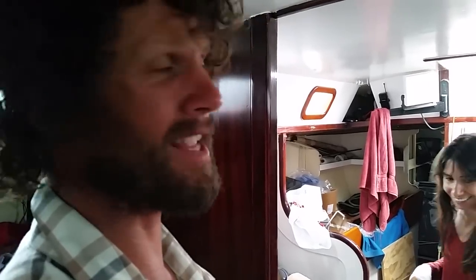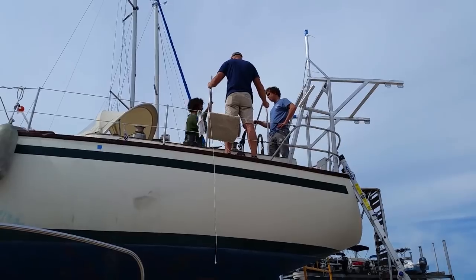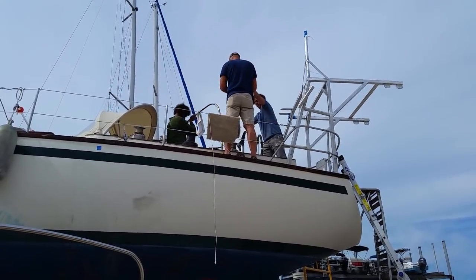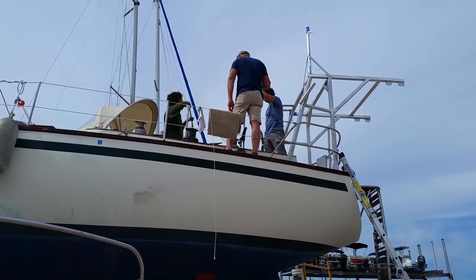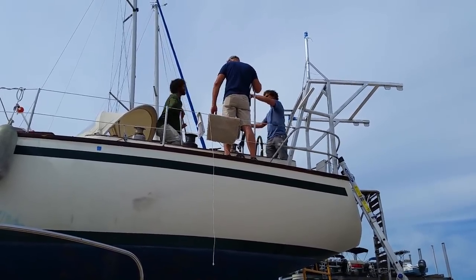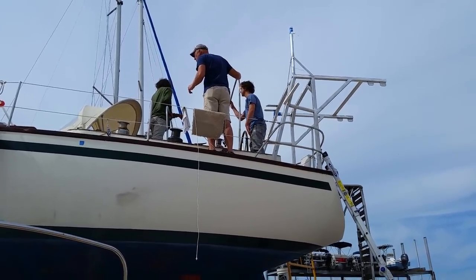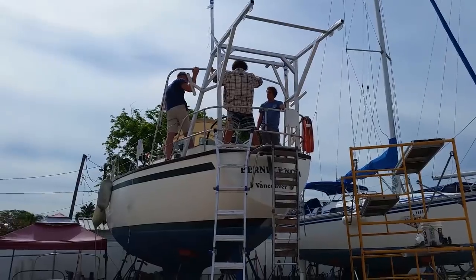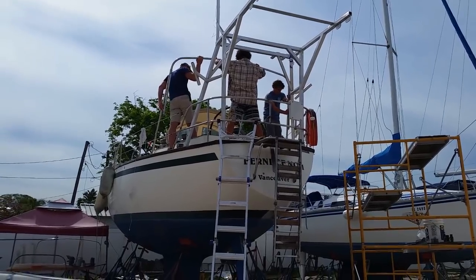So it looks like we're at a standstill, folks. And look at all the action here. What you're seeing is 3 grown men trying to work out how to do a bimini frame, and none of them have ever done a bimini frame before. And to top it off, we're using other people's scrap bimini frames that are either too wide or too narrow for this boat. Look at the action go. Basically it involves I'm passing it to Dwayne, Dwayne passes it to Derek, and then Derek passes it back to me. Look at all that work.